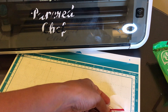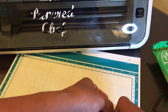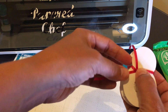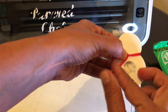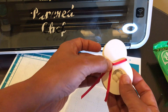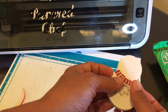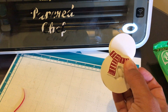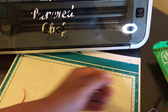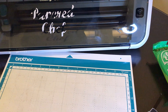For embellishment, if you don't have the same stamps I have, ribbon actually looks better on the smaller snowman. You could do a little loop for a scarf - get yourself about seven inches of ribbon and tie a bow, or make a little scarf out of yarn. I used stamped images for the scarf and hat, which I also cut out using the Brother ScanNCut. You can embellish however you choose.